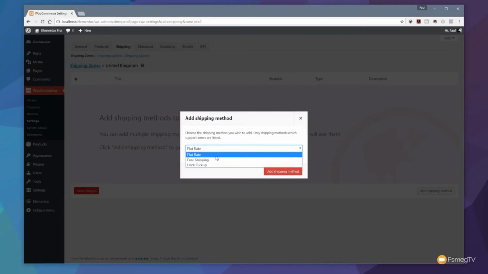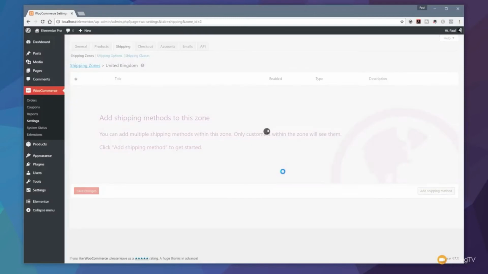Now, while WooCommerce out of the box is a very good piece of software, it does have a lot of restrictions in it because basically they're giving it away for free. And when anything comes for free, there's obviously a way that they need to make money. So what they do is they give you the basic functionality, but if you need something a bit more specific, for example, you need to have more control over your shipping options, they generally tend to offer a commercial add-on. Now, you're not restricted to only using the WooCommerce ones. There are also some great third-party ones out there that are considerably cheaper and work just as well, if not better in a lot of cases. But like I say, we're keeping this pretty straightforward. So we're going to go for a flat rate, and we'll say add a shipping method.